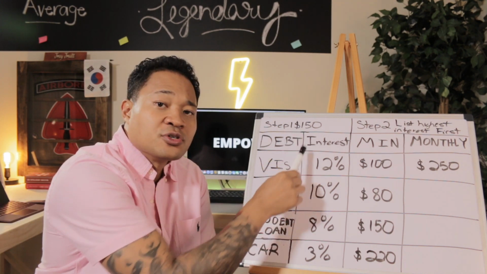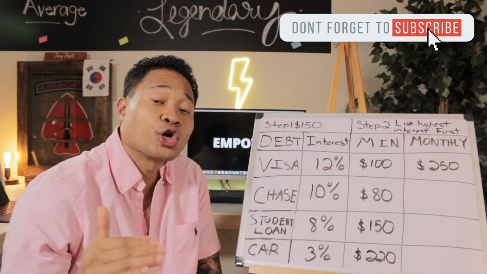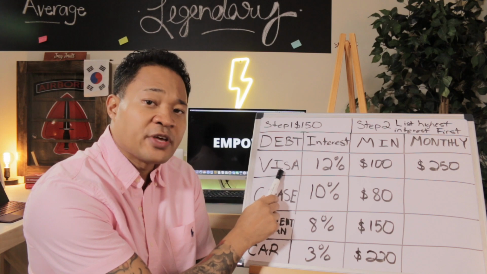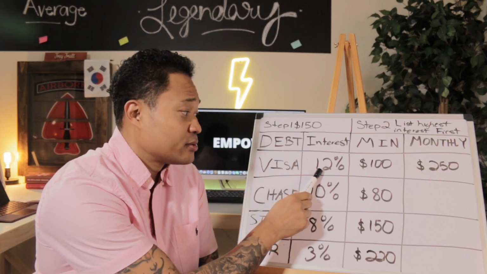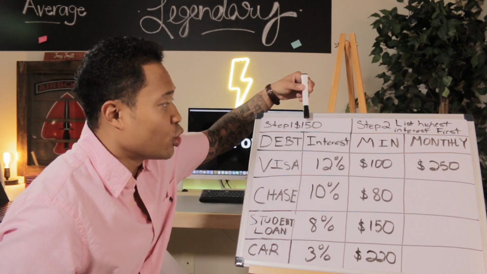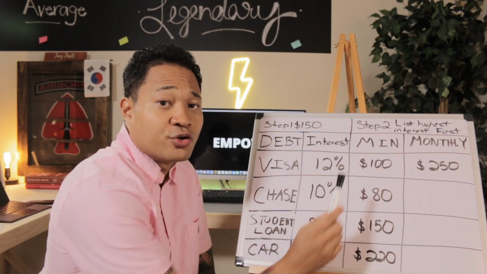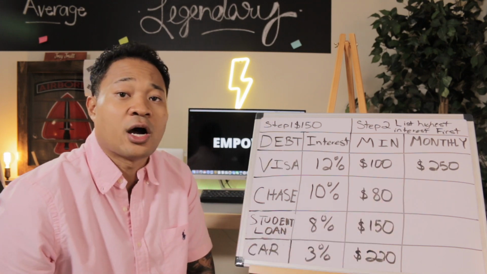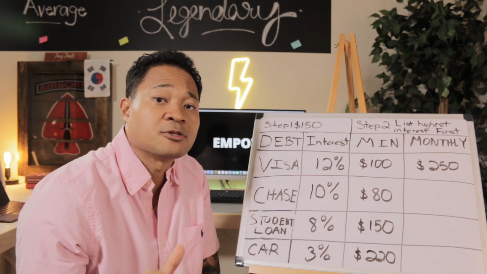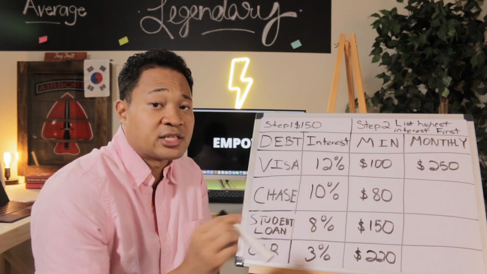Saving the $150, the next thing you're gonna wanna do is list your highest interest to your lowest interest. And we've already done that here, all right? So the next thing we're gonna do is this. We know that on our Visa, our interest rate is 12%. Our minimum payment is $100. So what you do is you apply the $150 that you saved to your minimum payment of $100, and that gives you $250. You're going to continue paying the $250 on whatever your principal balance is until it's paid off. Now keep in mind, if you have additional money that you can apply to it, it'll just help you get to the next step much quicker, okay?